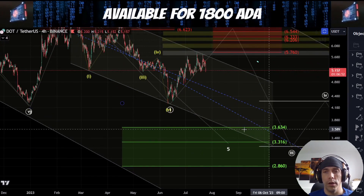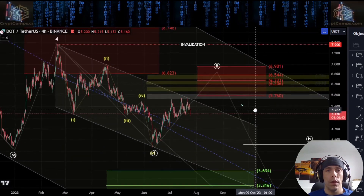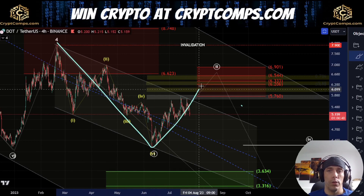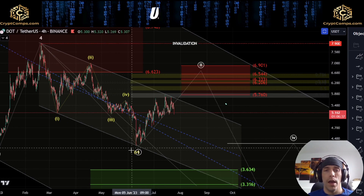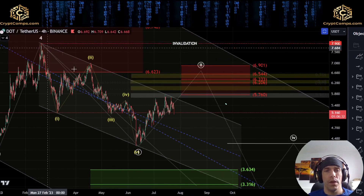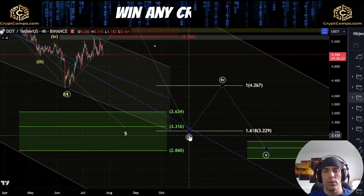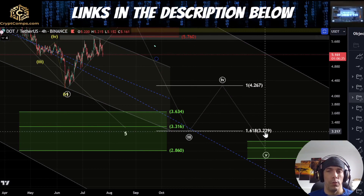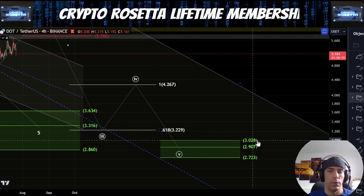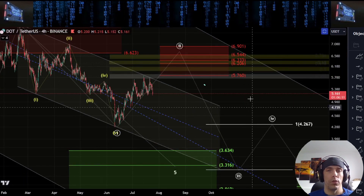We were looking for a lower target here of $3.63 to this $2.86. The thing that we have to be cautious of here is that if this is actually just a wave one, we could potentially still see this develop to the upside as a three wave move. So until we actually move above $7.90, we need to just be careful — this could become one, two, and then we could still see price look to push down towards the 1.618 level here, which would be this $3.22. In which case I would then look for this additional fifth wave down towards $3.02 to this $2.72 as a possible target area.